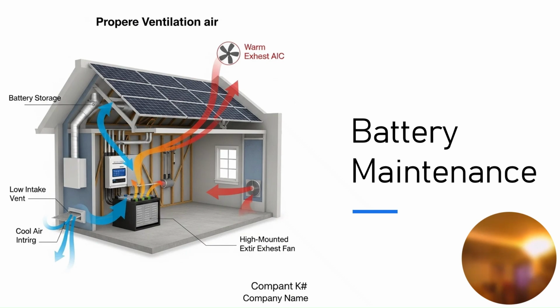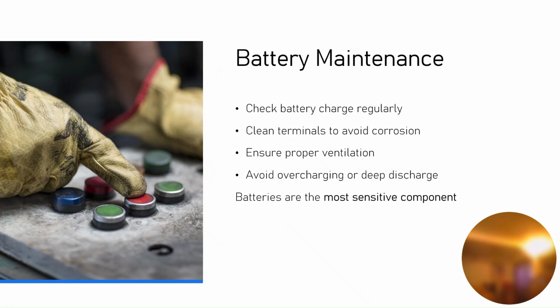Battery maintenance. The battery is also important and needs to be cooled, so it must have a warm exhaust outlet and a low intake vent so that air can go through the battery and come out. Then check battery charge regularly, ensure proper ventilation, clean terminals to avoid corrosion, avoid overcharging or deep discharge of the battery.